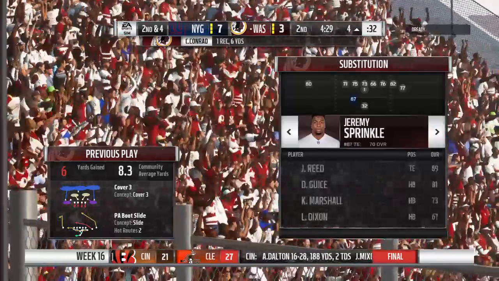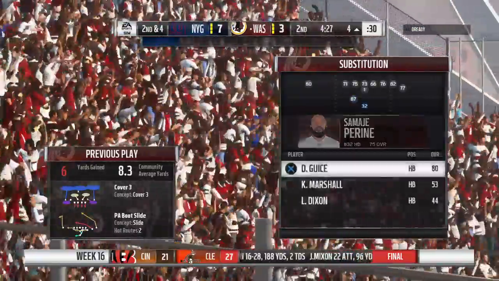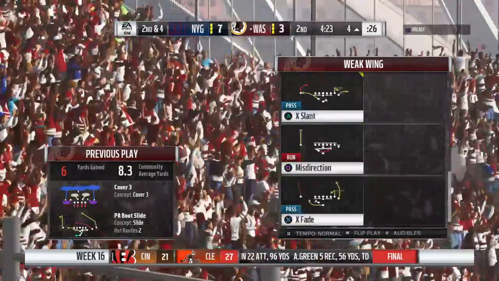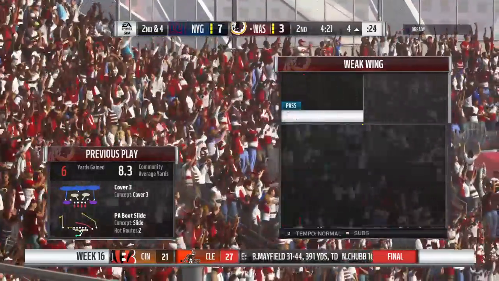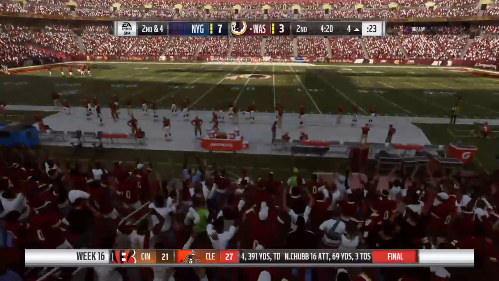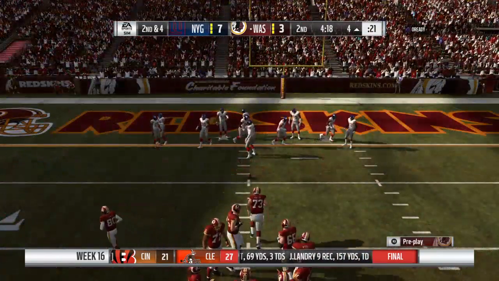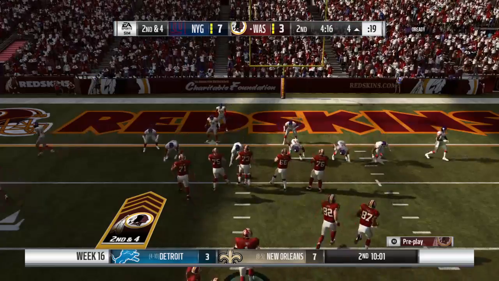So much goes into a successful play, doesn't it? How about that play action there, freezing the defense just enough to bring the tight end free downfield for the completion. Second and goal from inside the 5.